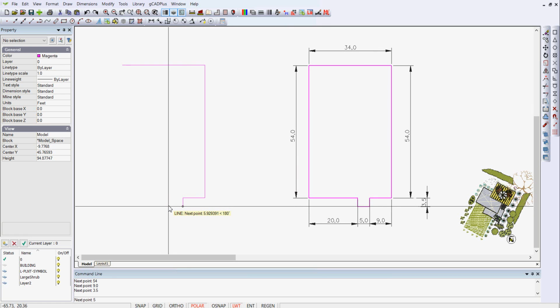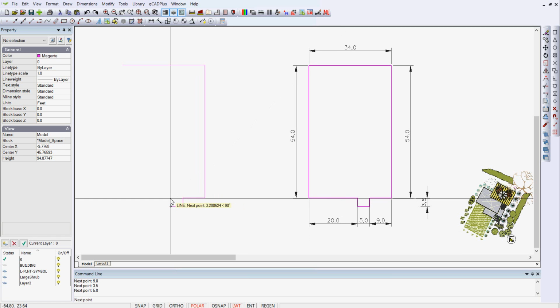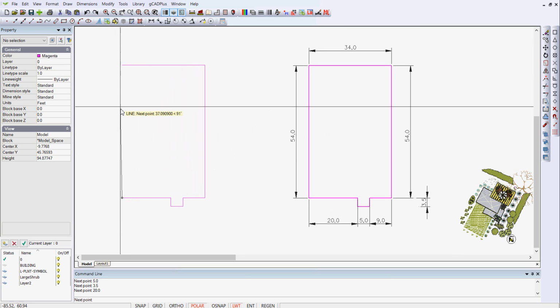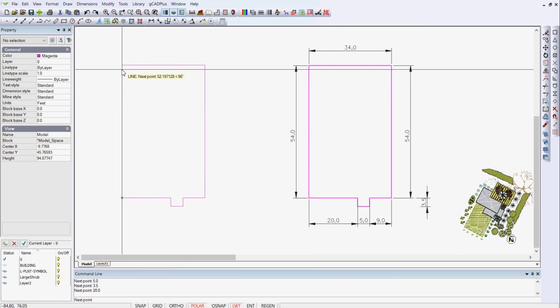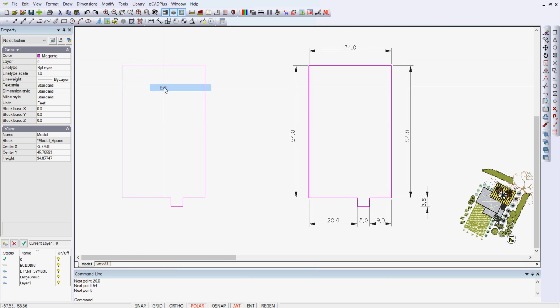So 5.0 and enter, coming back 3.5 and enter, 3.5 enter, back over here 20 feet and returning up in the vertical direction 54 and right click to exit.